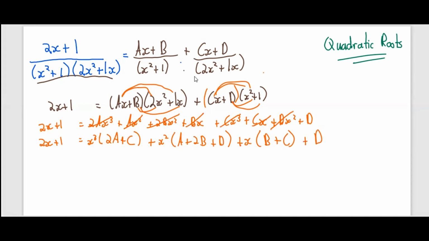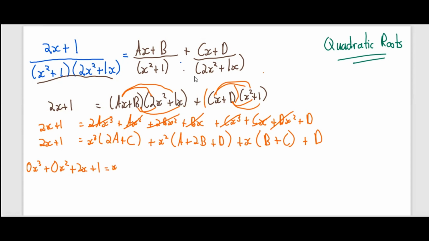So now we continue, we have to equate. So remember I told you, anything that is not there is 0, because technically you're looking at x cubed here, we don't have x cubed, but I could write this left hand side as 0 x cubed plus 0 x squared plus 2x plus 1. If this is easier for you to see, you can write it like that. You're starting off with the same thing because 0 by anything is 0, right?